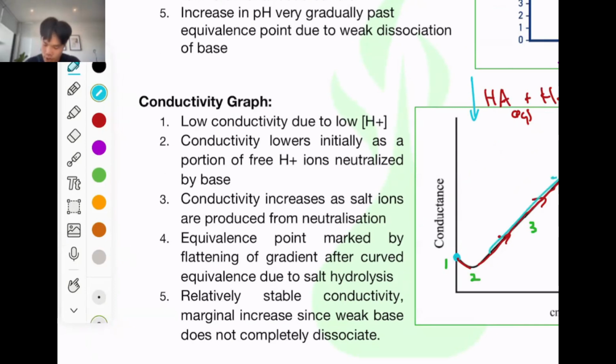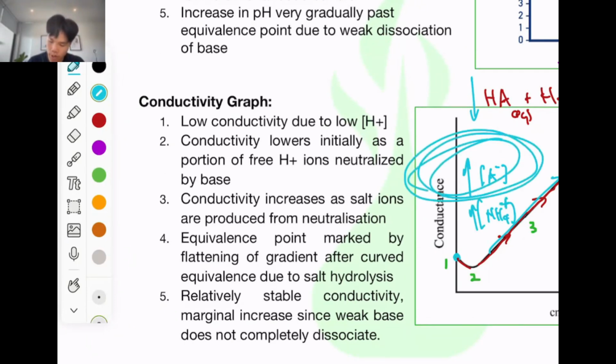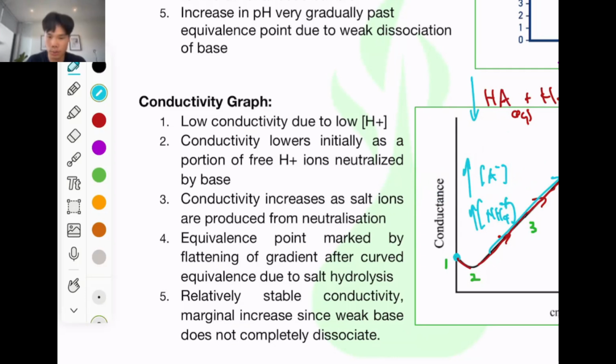This increase in conductivity is therefore attributed to an increase in A- concentration and an increase in NH4+ concentration in the case of ammonia. This isn't always true because you may not always get a cationic conjugate acid, but this is always true: you're always making A- as you go through this dissociation continually until equivalence point. Does that make sense for everyone? That's the hardest part of this curve to explain. Any questions there?